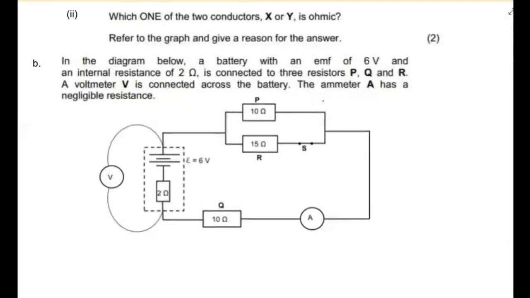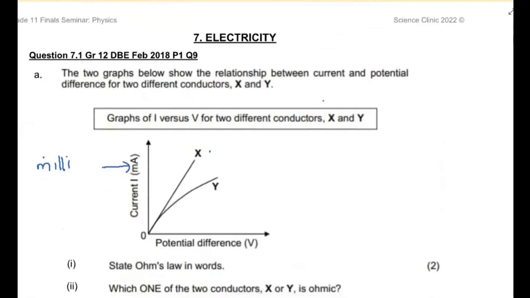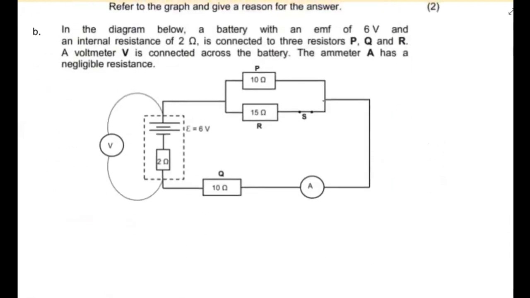Okay, through question 7.1b, we're going to go through an example where there is this internal resistance. As James was mentioning this concept of internal resistance, when you do chemistry next year in grade 12, you're going to do a section known as electrochemistry, and you are going to learn how to make a battery from chemicals. And in the nature of the way those batteries work and create electricity, there is resistance in the actual battery itself, which can cause a problem.